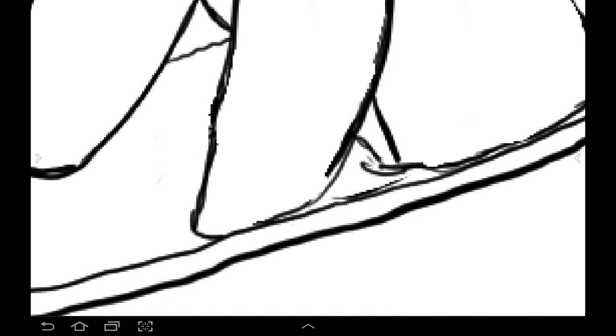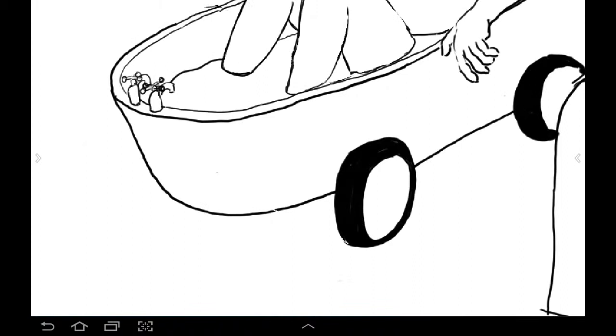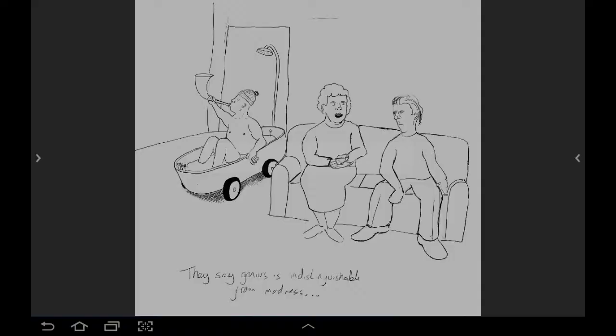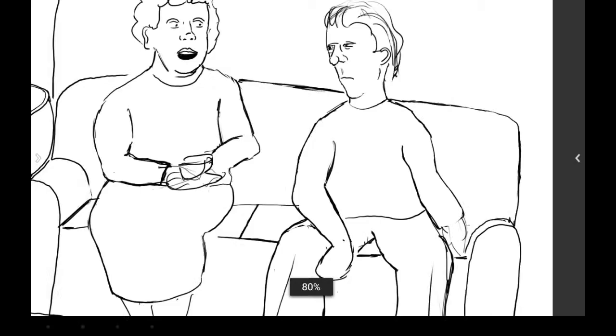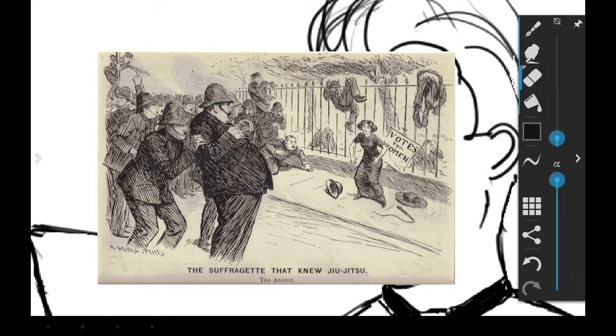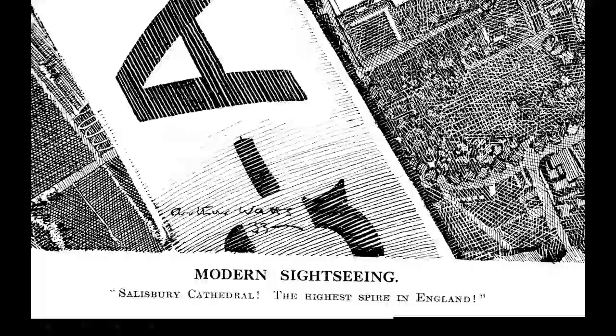Nast and a lot of those gag cartoonists and caricaturists of the early century are very much about cross-hatching illustration. Some of the Punch cartoonists from the 1930s - I think Pomp is a really good one, Arthur Wallace Mills I think is another. There's a cartoonist called Arthur Watts - his illustrations are brilliant even though the jokes have aged. They've just aged, not that they weren't good.